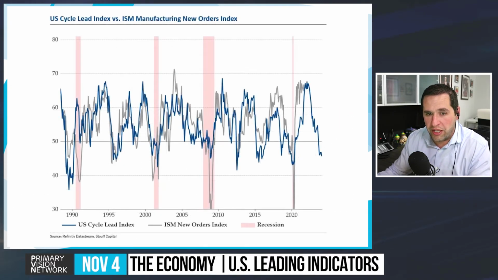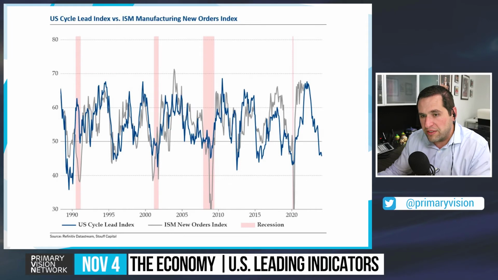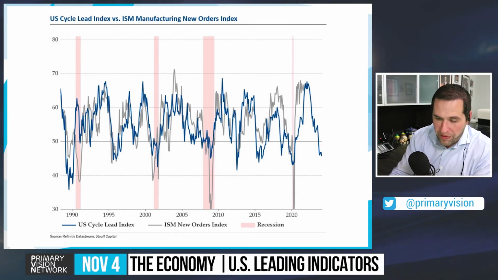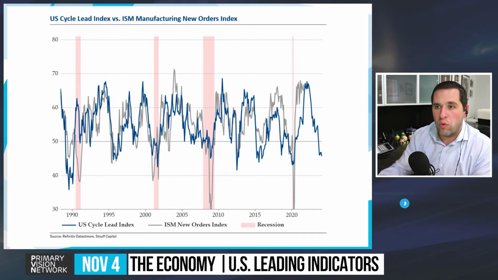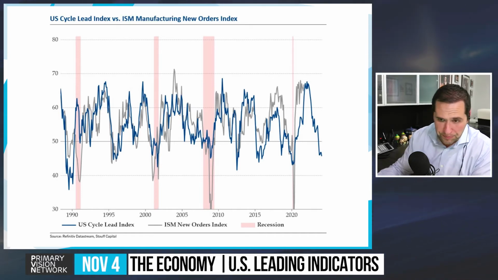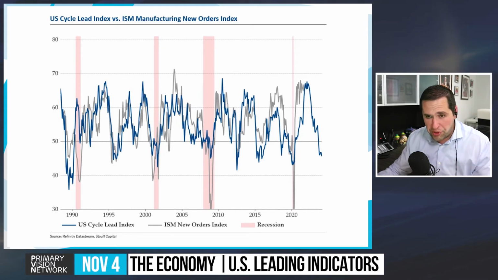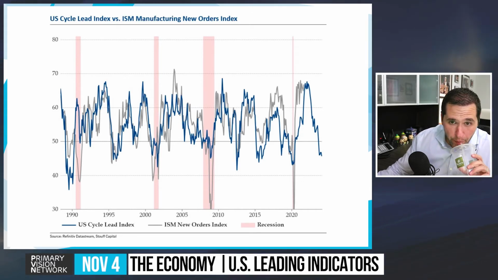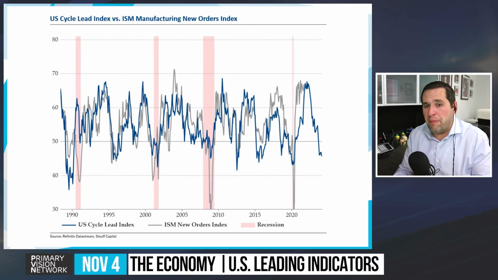Which is then when you start looking at the U.S. cycle lead index, you can see where the U.S. cycle lead index is, where ISM new orders are. So they're starting to roll over, and you get an idea of just what that pull down is going to look like, which is why we're talking about more of a late cycle than a front end cycle. But you can see there's a lot of congestion at the top, which is why we've been talking about manufacturing is not going away anytime tomorrow.